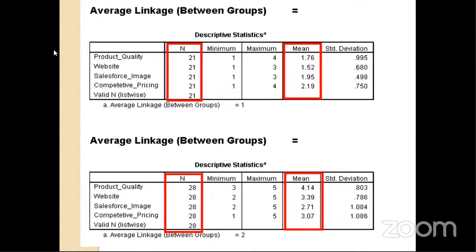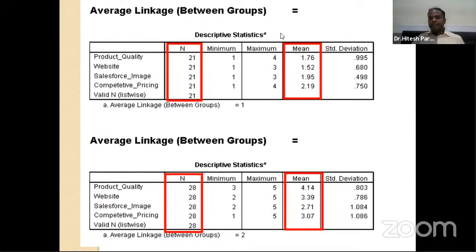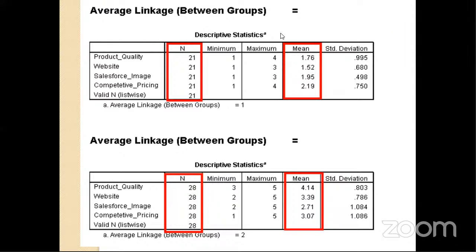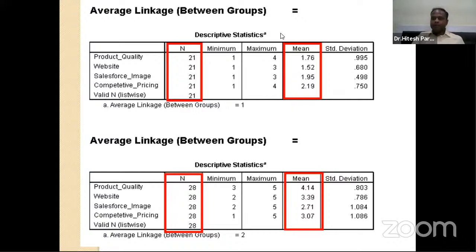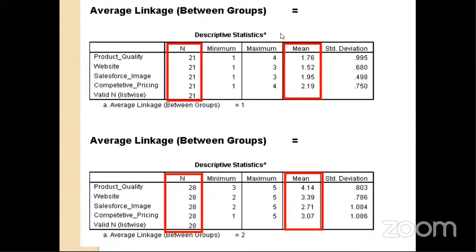Excuse me, sir. Yes. Sir, in group 1, I'm getting n equal to 20, and in group 2, I'm getting n equal to 29. Everybody is getting 20 and 29? Yes, sir, even I'm getting that. Yeah, so maybe there can be a slight difference between my output and your file. The file that I have sent, maybe there can be a difference. Or maybe the version is different.